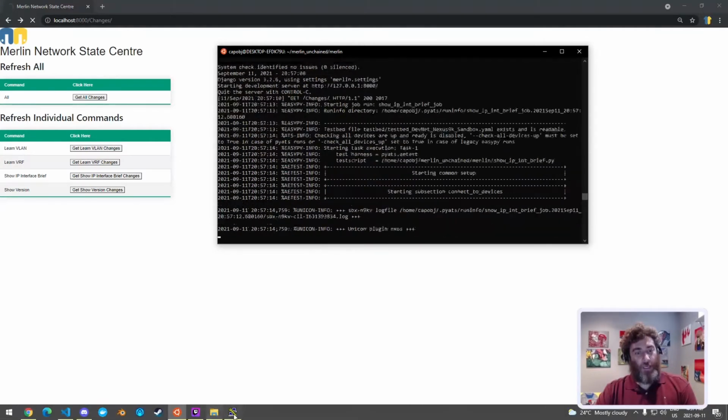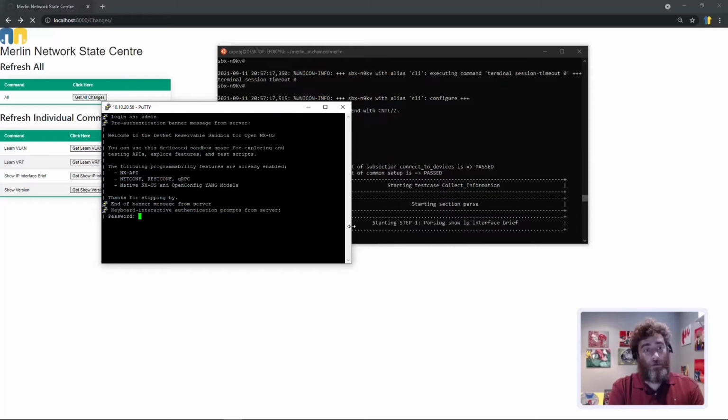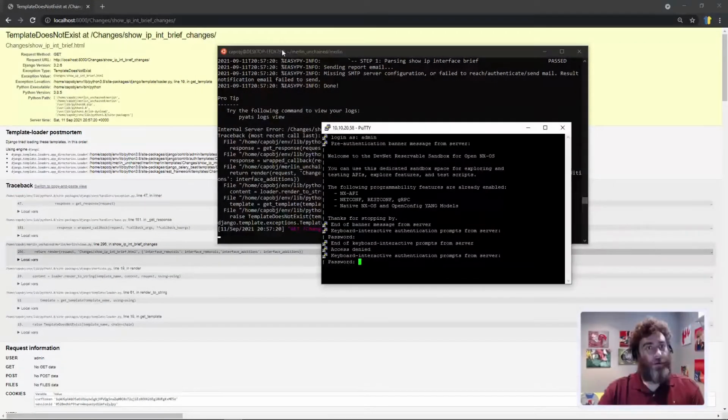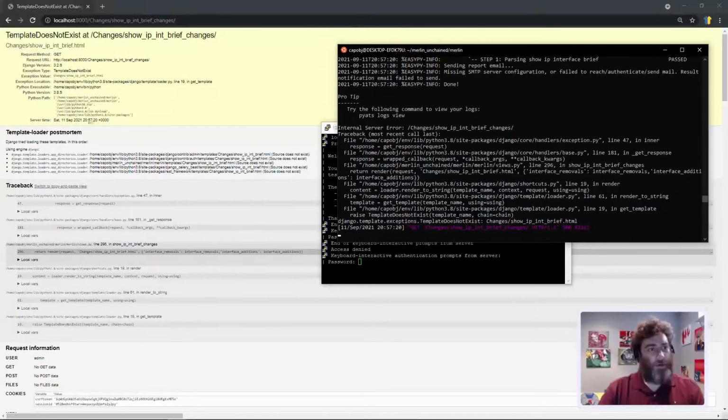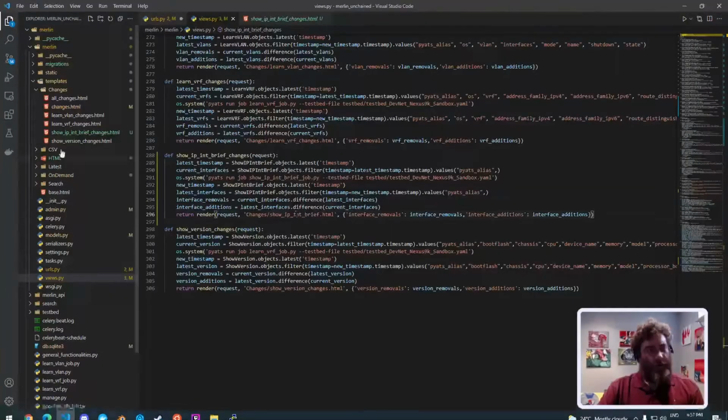And while it's doing that, again, let me putty in. Okay, now, oh, okay, so I'm closer there. I'm calling something wrong here, though. Show IP interface brief. Template does not exist. Under changes, what did I call it?